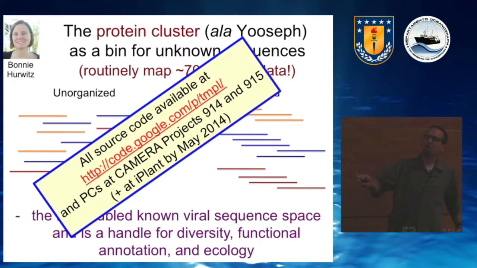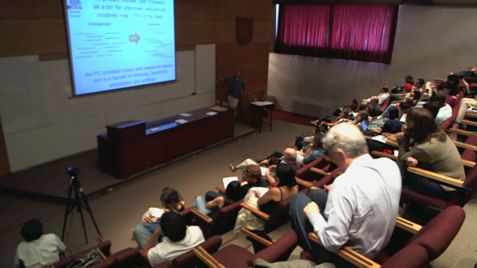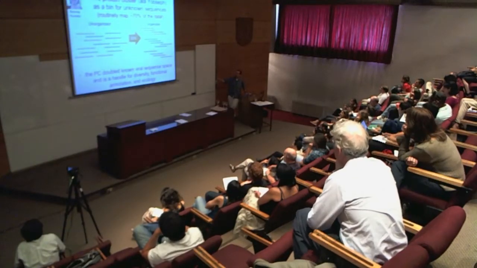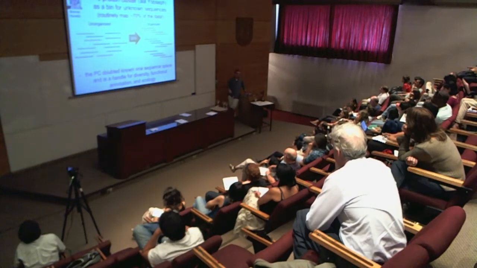This is what your metagenome, your fragmented viral sequence data from the environment might look like, just an unorganized mess. And then you can organize that into bins. The bins here we call protein clusters. And this allows us to map about 70% of the reads from any given sample into a protein cluster. And once you've got something in a protein cluster, it turns out we actually increased the global map of viral sequence space twofold just in our first analyses. And this allows us to have a unit for diversity, which I'll show you a slide on in a second. It allows the field to start to functionally annotate things.